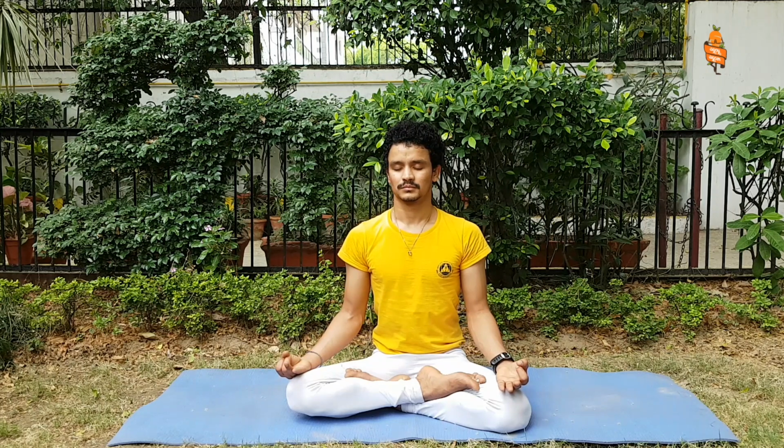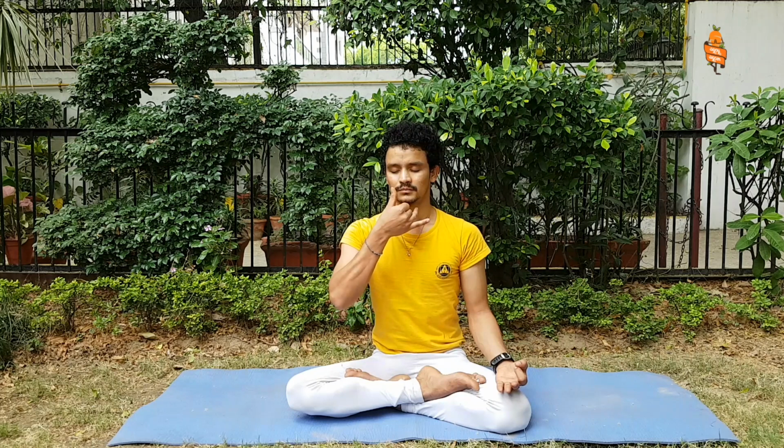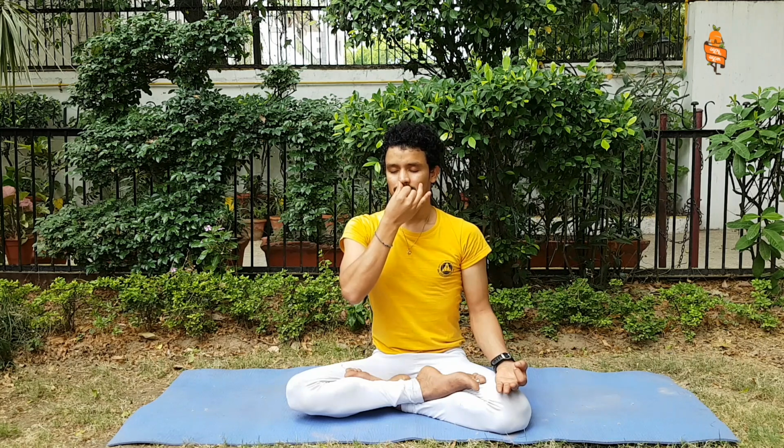Now, first round of Anulom Vilom. You just lift your right hand up and close your right nostril with your right thumb. And inhale through left. Om 1, Om 2, Om 3, Om 4 and hold. Close both nostrils and retain your breath very gently for a few seconds, 16 seconds if you're really comfortable.